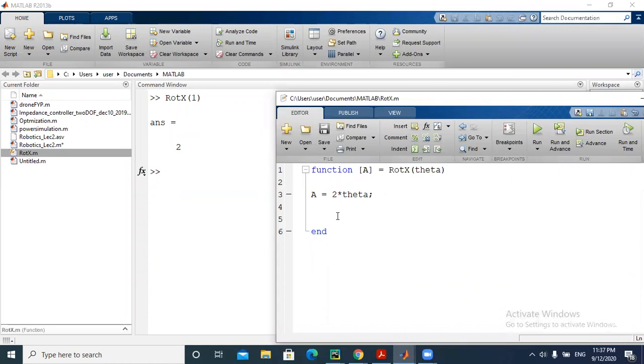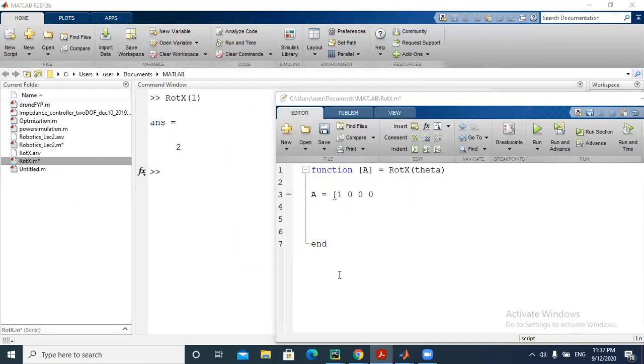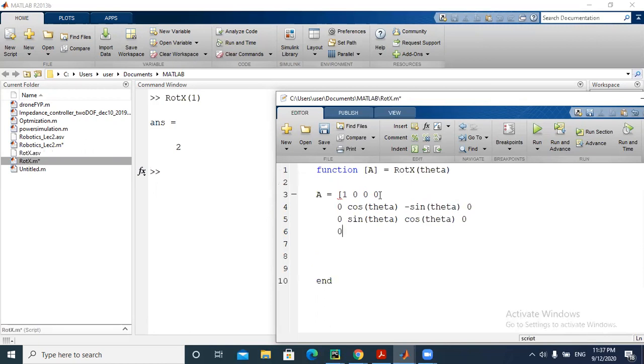Okay. What I'm going to do right now is, the output could also be an array, right? So a rotational transformation about the x-axis is equal to what? 1, 0, 0, 0, and here what I'm doing is simply copying this guy, right? 1, 0, 0, 0, cosine theta, minus sine theta. So that is 0, cosine theta, right? Minus sine theta, and then 0. And then 0, sine theta, cosine theta, and then 0, 0, 0, 0, and then 1, and there we go. So now we have our rotational transformation.